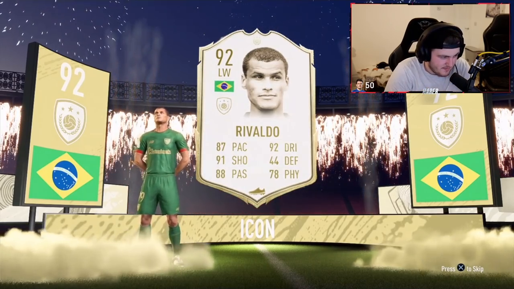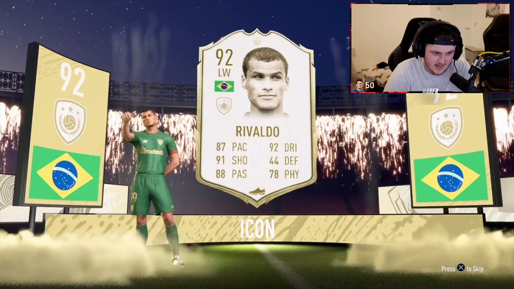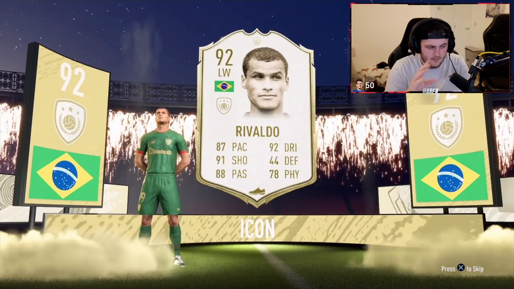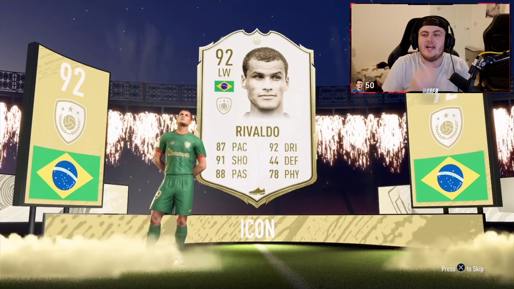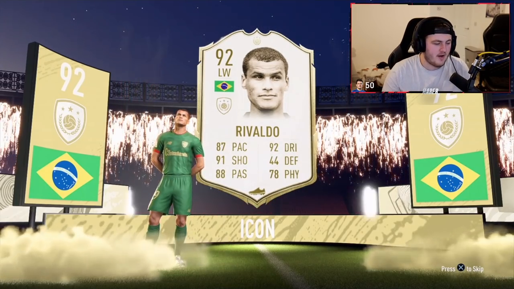The thing is, not a bad card, not bad stats, usable, can be put in the team. But when you get a Brazilian left winger and it's not Ronaldinho, it's like being punched in the gut, man. Oh, why couldn't that have been Ronaldinho?